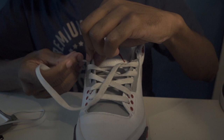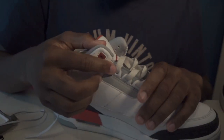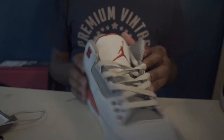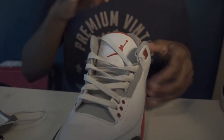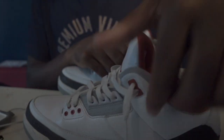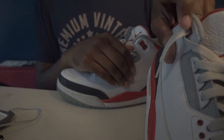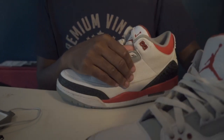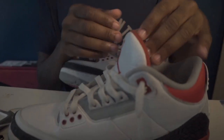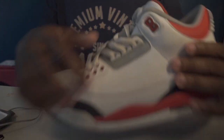Now you're going to stop right when you get to the last part, right here. Right when you get to this part is when you start utilizing these two holes so that you can get this look — the wing look of the laces — so that you don't have to worry about lacing your shoes; you can just slip them on and go. This is how we do it now.